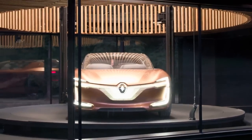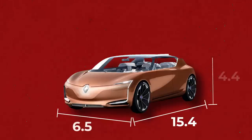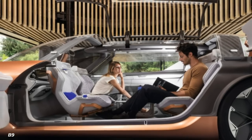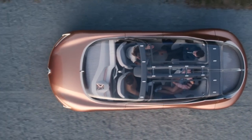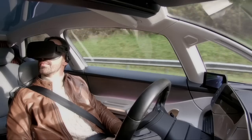Symbios is both a self-driving car and an additional room in your house. With dimensions of 15.4 feet long, 6.5 feet wide, and 4.4 feet high, the Symbios is neither too big nor too small. The car's large dimensions allow for a comfortable interior decorated with wood, marble, felt, and porcelain. In addition, a glass roof makes the cabin even more spacious. The cost of the Symbios is unknown at the moment, and the fact that the company hasn't put a price tag on it means that this car might be just that special.